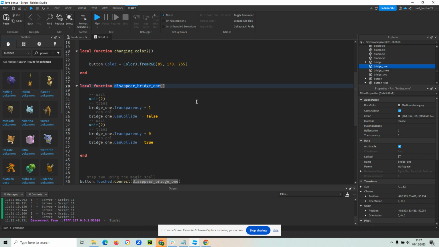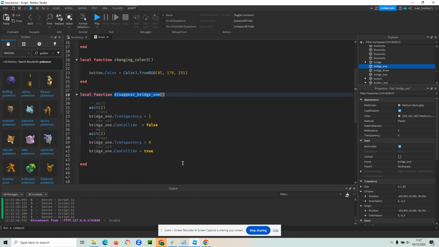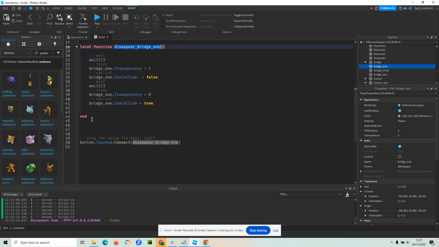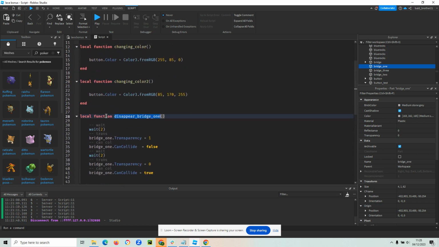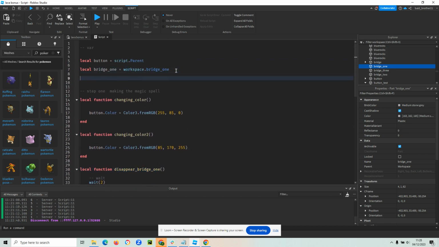So what we're going to be doing is building out two more functions that are exactly the same as Disappear Bridge 1, for Bridge 2 and Bridge 3. We're then going to be creating another function to put all the functions in and essentially stick them together, okay? So the first thing that we'll need to do is create two more variables for Bridge 2 and Bridge 3.